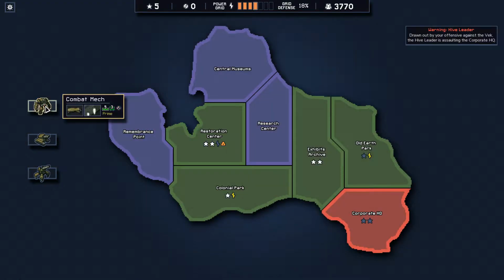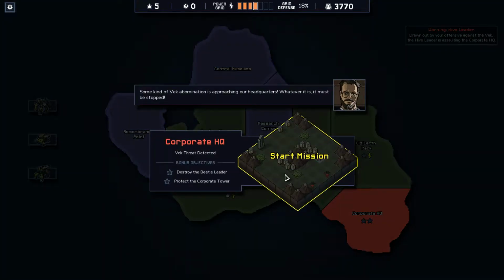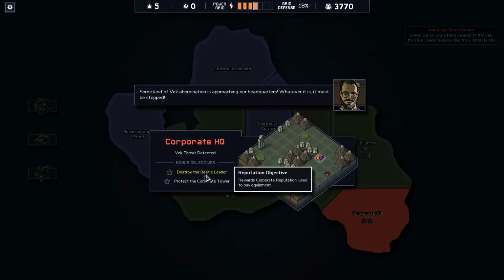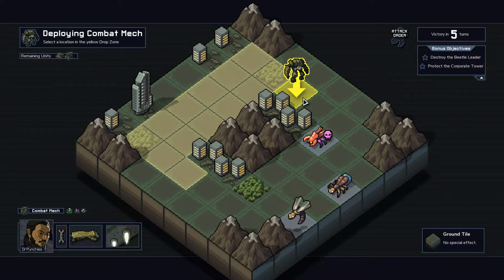He doesn't seem too happy about it, apparently, but that will allow him to jump around, and he's also got a bit more staying power. Plus armor, he's going to be quite tanky. Destroy the beetle leader, protect the corporate tower. Okay, well, we don't really have a choice on this one, so we're going in hard.